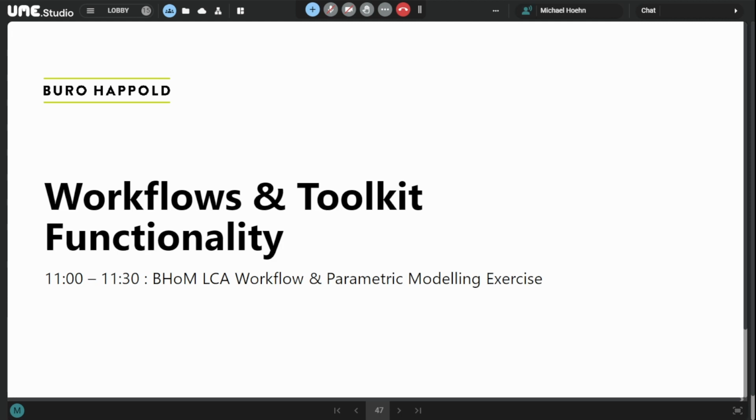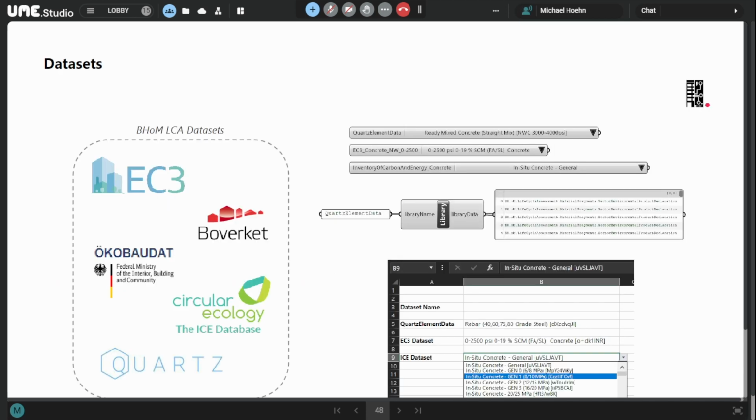Okay, so we've just had our little break. We're now going to go into the section where we talk about workflows and getting to the core functionality of the LCA toolkit. This is our slide that shows some of the data sets that we have internalized. We've experienced searching through the BOM objects of data sets just to see what's there.